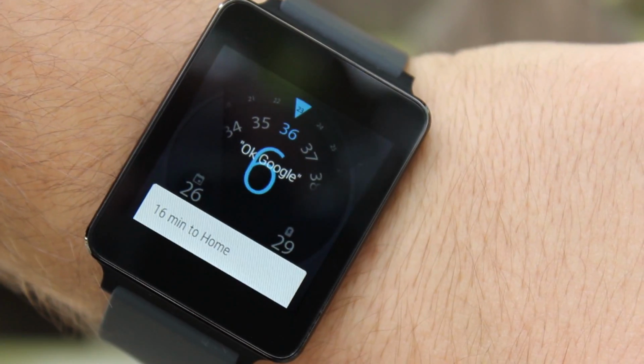LG has been the biggest player in the Android Wear market so far, and so far they've released a low-end, mid-range, and now a high-end Android Wear wearable. With their new LG Watch Urbane, they raised the bar when it comes to the Android Wear hardware, but they also raised the price ceiling. Is the new LG Watch Urbane worth buying? Let's find out. I'm Ben with iTech Triad, and this is our video review of the LG Watch Urbane.